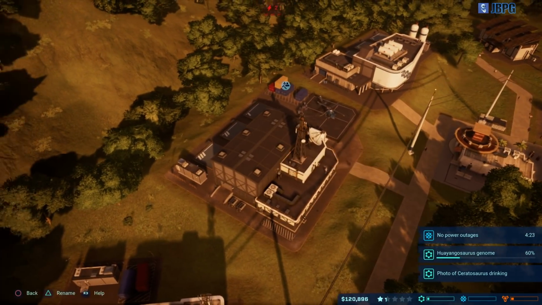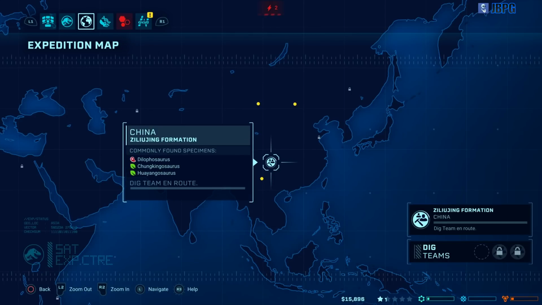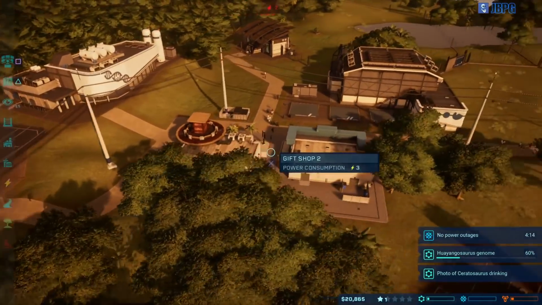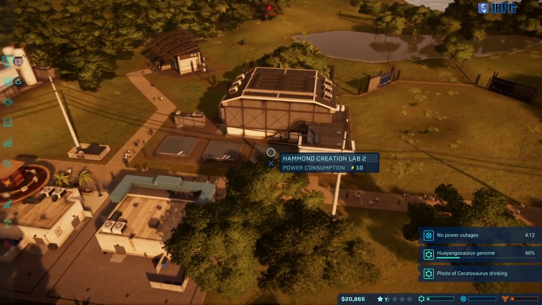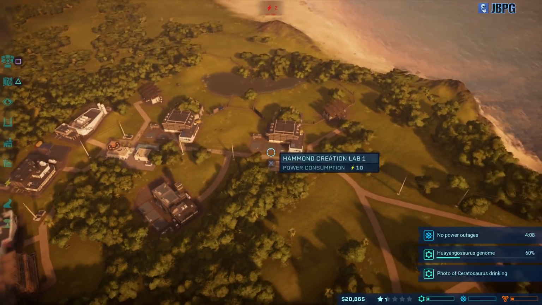So, have we got enough to send out for another expedition? Yes, we do. We are still making money. Good. Let's send them out again. Same location. Still looking for more Huangosaurus fossils.